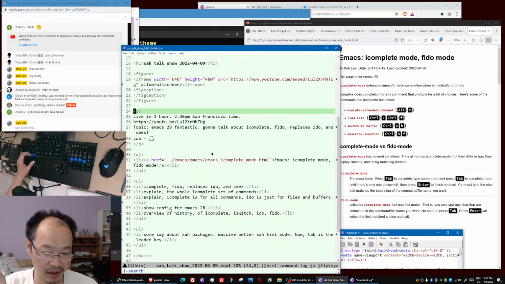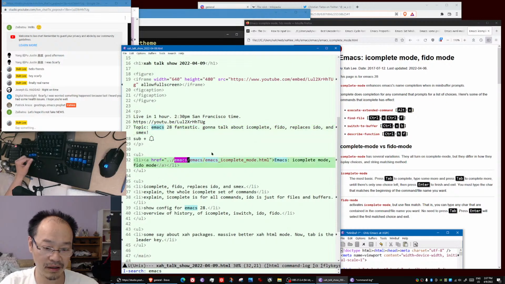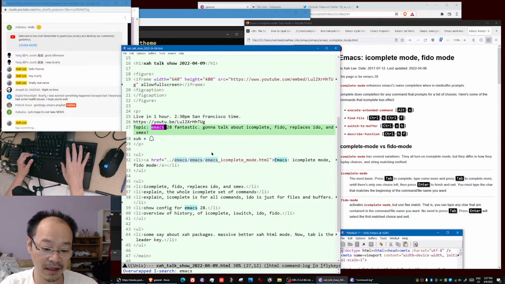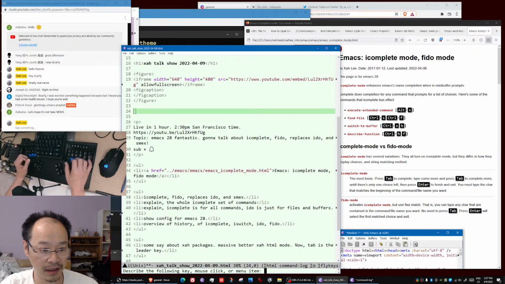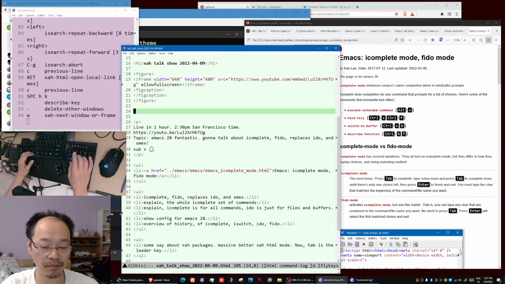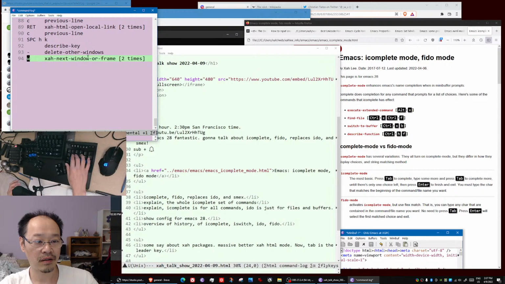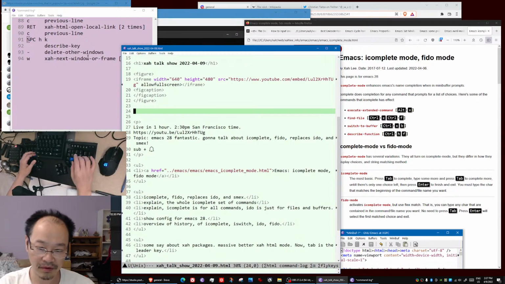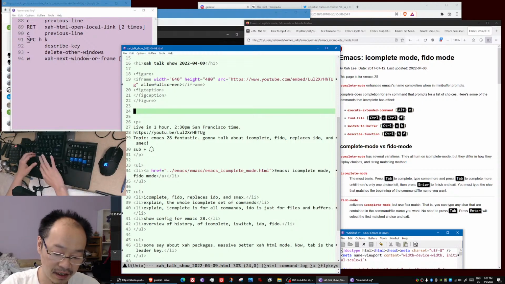So I press a key. I'm using software keys, so I can type. You can see in the minibuffer, emacs. You can move to the next occurrence or move to the previous occurrence. So that command is called isearch. For example, I can describe key. Let me show the pink window. The pink window shows all my command names and keystrokes. So I want to call isearch. There's a shortcut, but you can also call it by M-x.